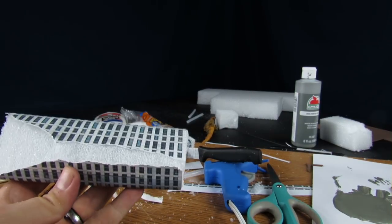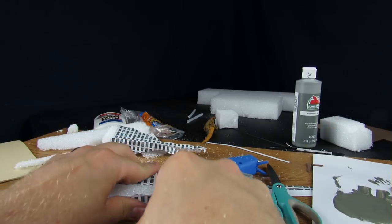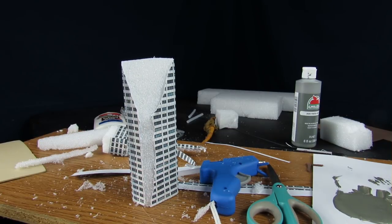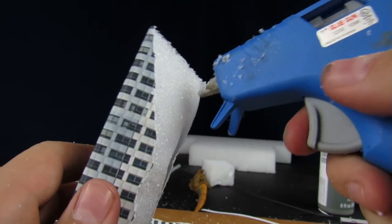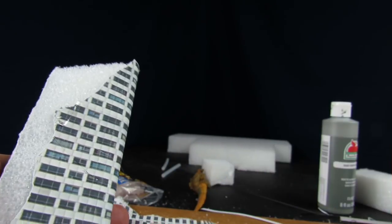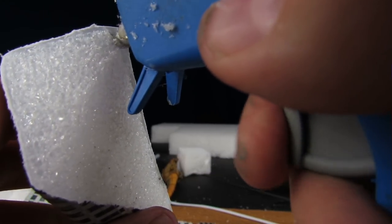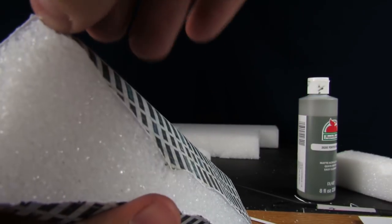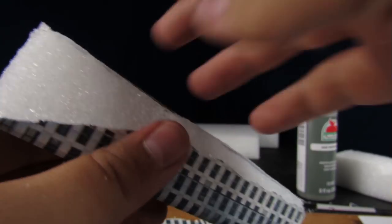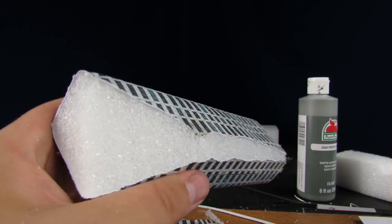Now I'm going to clean up the bottom here — get my knife out, because this isn't going to sit flat if I don't. Just shave off a little bit of foam. Now the building stands upright and looks pretty good. I'm going to start adding some hot glue in the crevices to get the sides a little bit more flush — this is the part where the hot glue didn't stick down very well and I just want to fill in the areas that are super lifted. On the top here add a little bit of hot glue, just pad the building down a bit without burning myself again. I'm going to be adding foam over the top anyway so this doesn't have to be perfect.